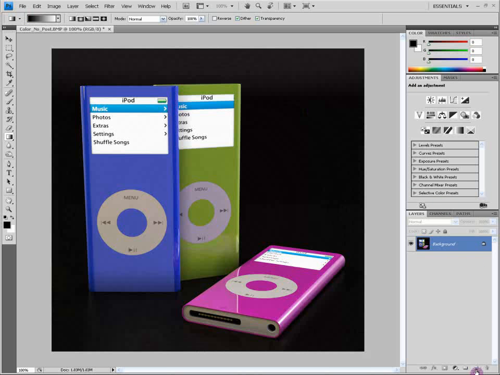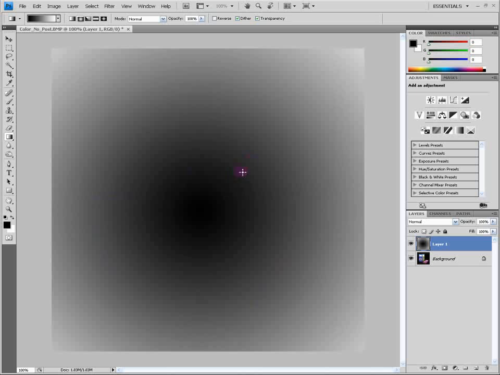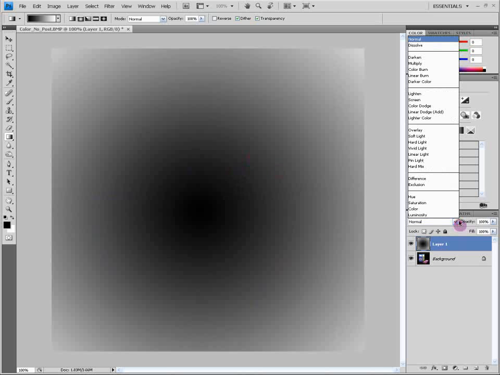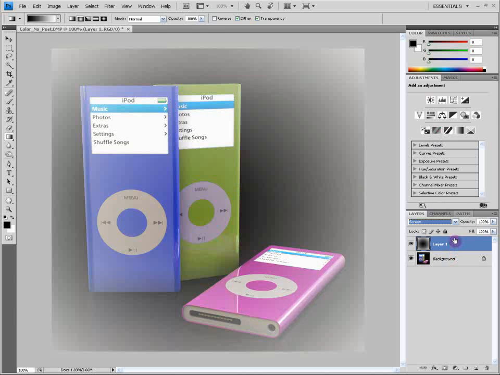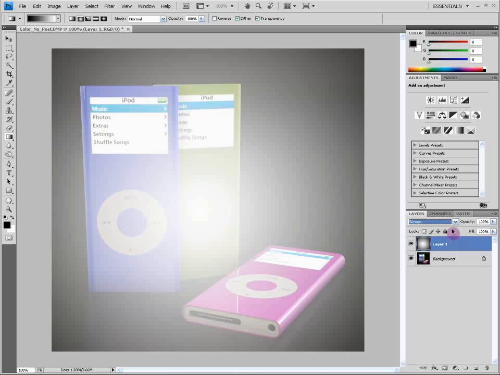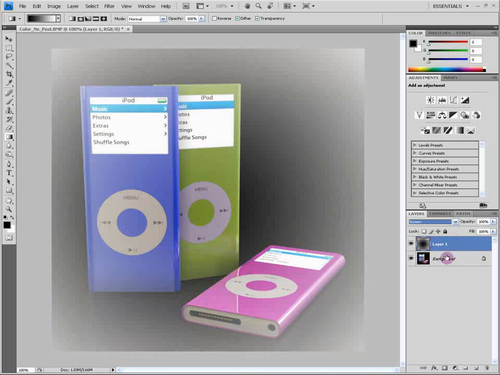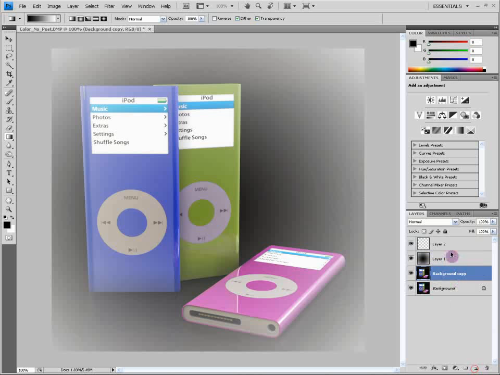Okay, we forgot to add this to a new layer. Okay, and we can set this mode to, well, actually screen, but we're going to need to do something different. We're going to need to duplicate our background.